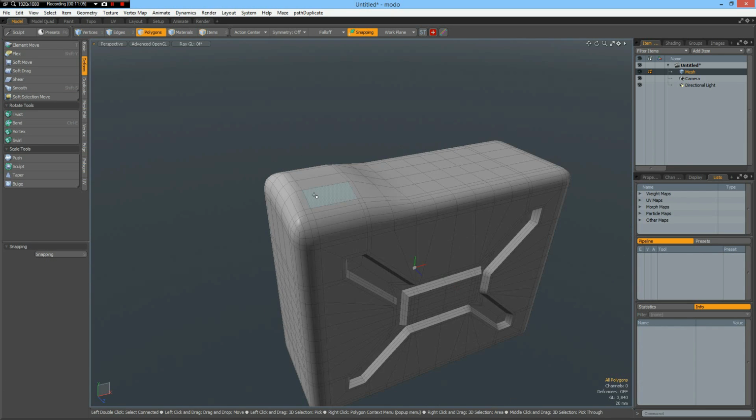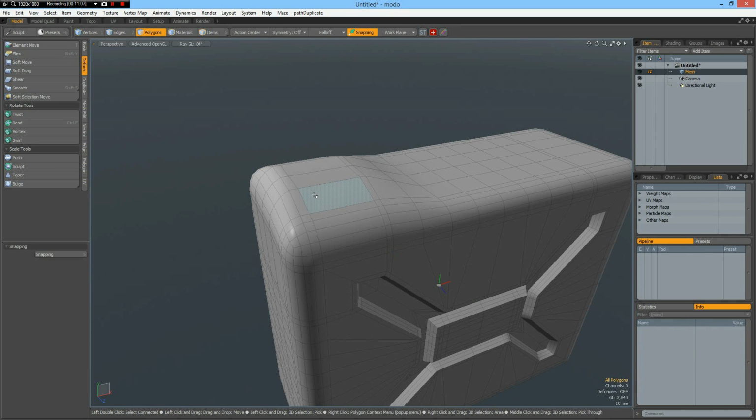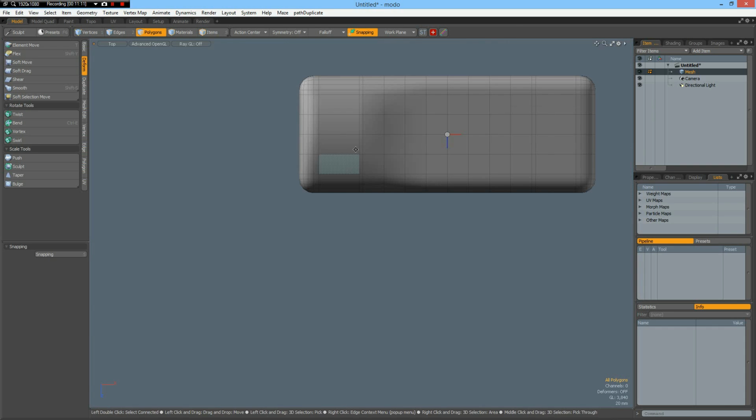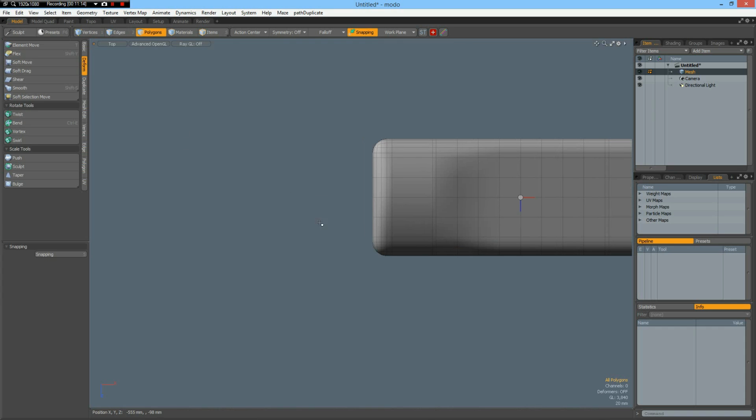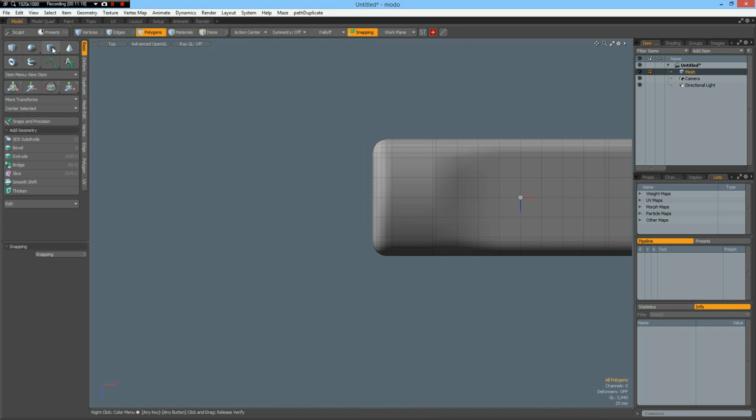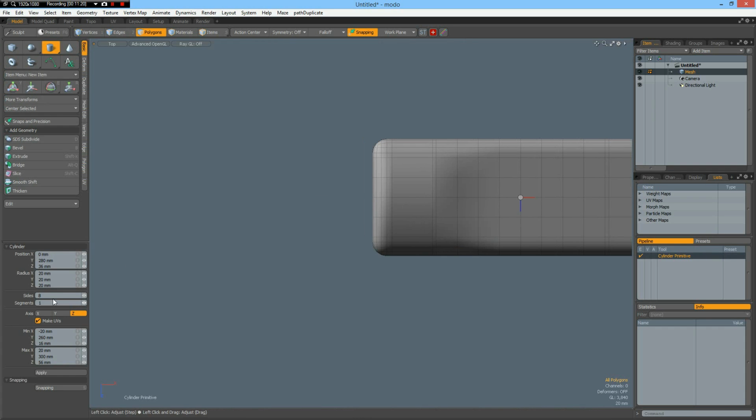Yes. So first I think I will go to top view and make the cap. So basic, and I select a circle with 24 or 36 sides, probably 24, and bring it out here.